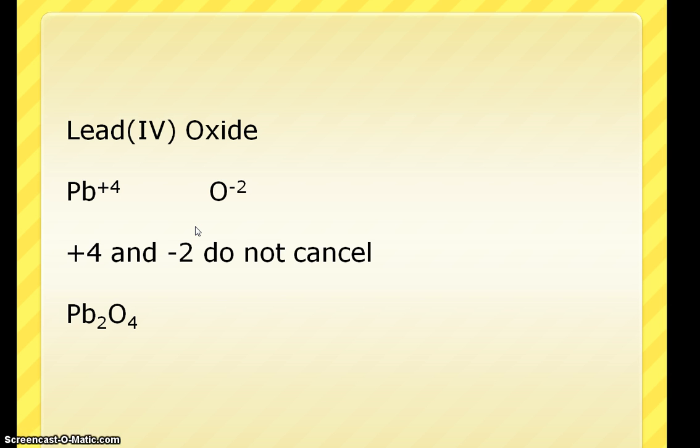Now here is one thing that you gotta watch for, and you're most likely to see it when your cation is a plus 4. And that is for your subscripts to not be in lowest terms. So do you notice that the 2 and the 4, you can divide them both by 2? Well, when you do that, you get PbO2. Okay? And that's just so that we don't end up with more leads or more oxygens than we really need in our compound.